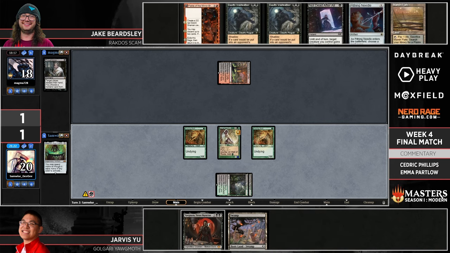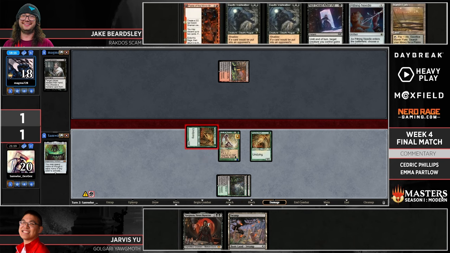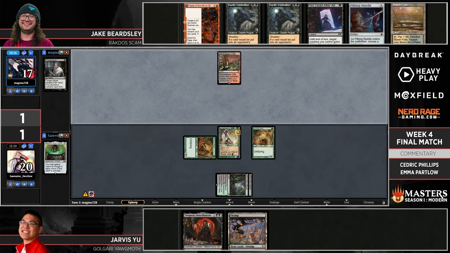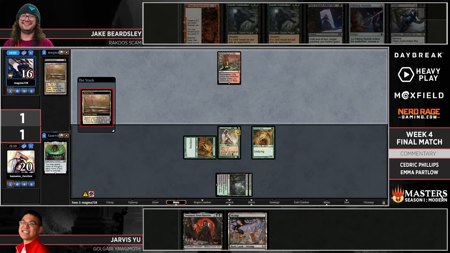And given the draw of Wall of Roots here by Jarvis, Jake would have loved to this turn play Dothy Voidwalker and then play Pithing Needle the following turn. But I think I was going to say he would be incentivized to cast it. But this Grief might change some things. A pretty tasty top deck.